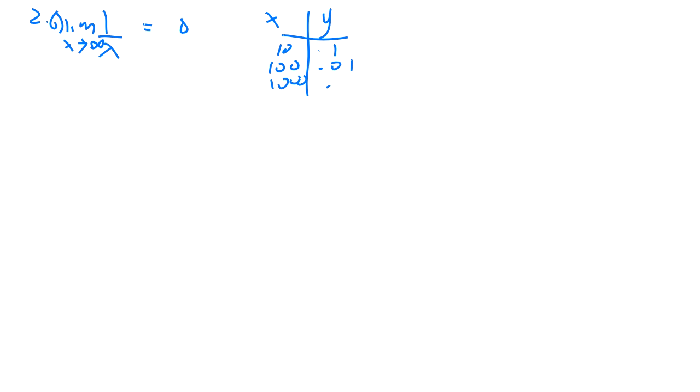The key thing that we really need to know for this is that the limit of 1 over x as x approaches infinity is going to be equal to 0. This is going to happen because when x is a number like, say, 10, 1 over x is 0.1. When x is 100, 1 over x is 0.01, 1,000, 0.001, and so on and so forth. And as you can see, as x gets larger, your values for y are going to get closer and closer to 0.